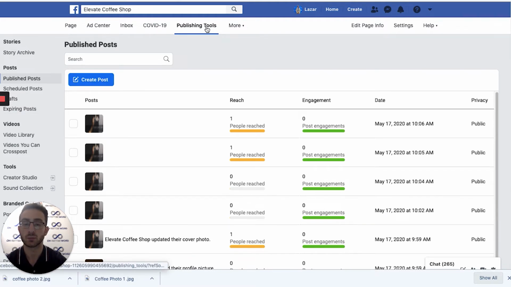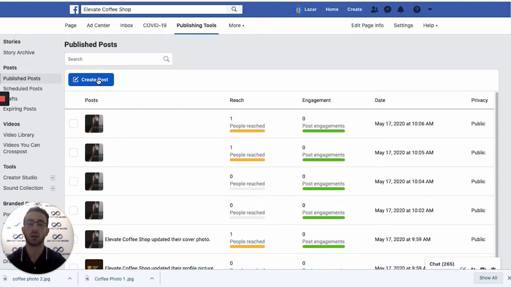But for the sake of time, in here, under Publishing Tools, I'm going to show you how you can pre-publish all your posts. So let's say you're a one-man shop or a one-woman shop and you're wearing multiple hats and you're like, you know what, I know Facebook can help me, I just do not have the time every single day to be active on there. Well, that's completely fine. So what I recommend, if that's the case for you, is pick a day of the week, spend an hour and pre-publish your content.